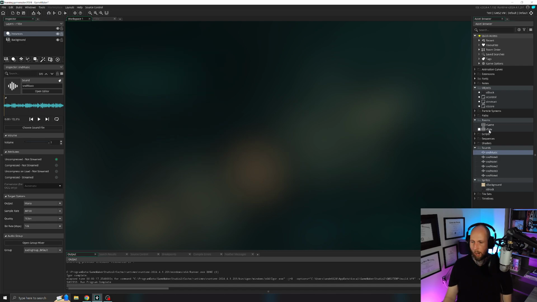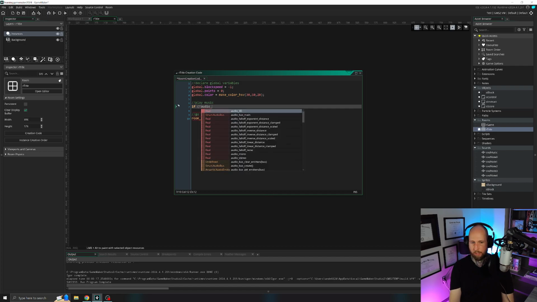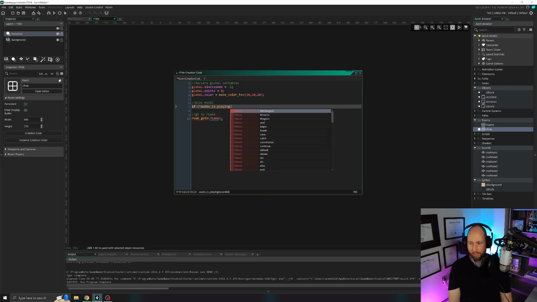And then open our title room, our title in the creation code. I'm going to add a comment called play music. And I'm going to write if, open parentheses, bang, audio is playing. So it checks to see if the audio is not playing, snd music.